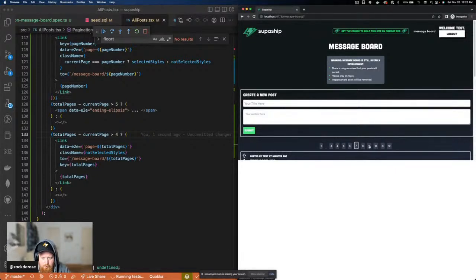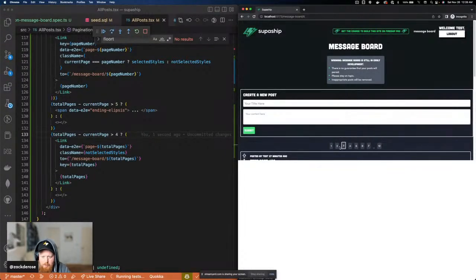7 looks right. 1, 2, 3, 4, 5. Okay. 8, 9, 10, 11, 12. All right, coming backwards. 1, 2, 3, 4. So this should have all of them, and this should start the ellipsis on that side. All right, I think that's good.